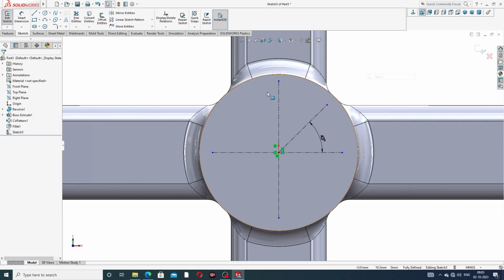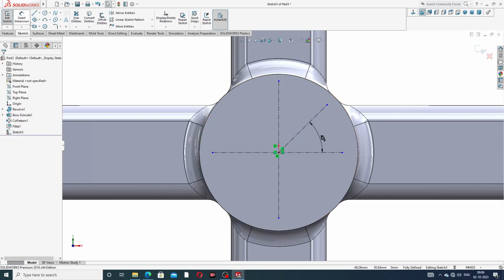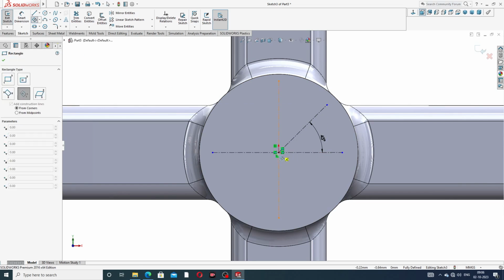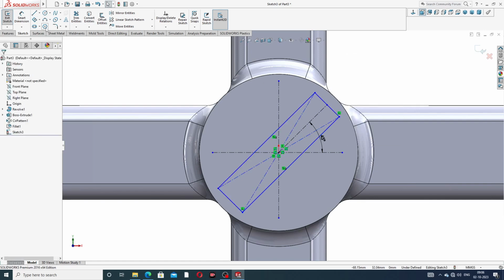Okay, and select this 3 Point Center Rectangle, and draw this to this. Okay, and again select this 3 Point Center Rectangle, this point to this.